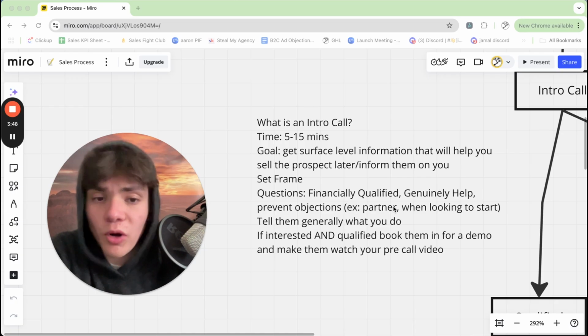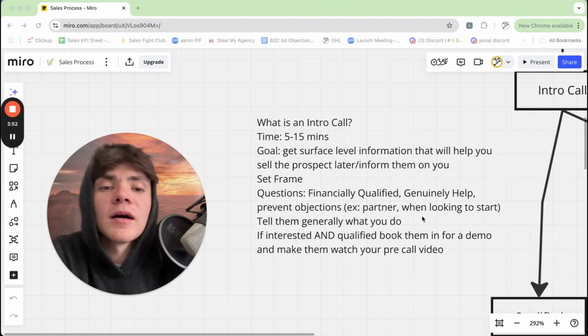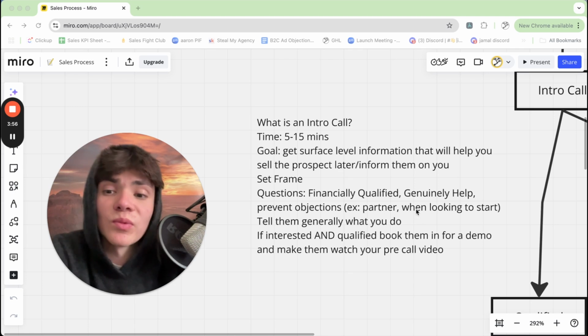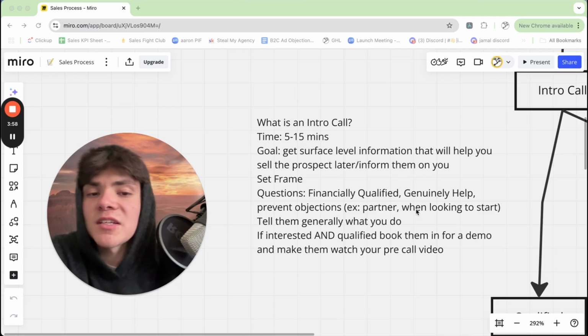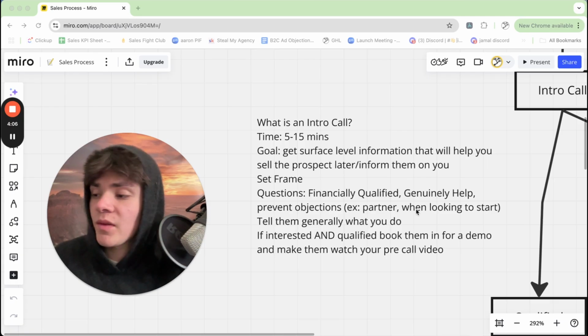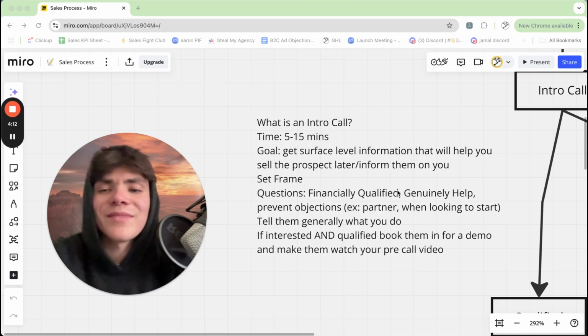You want to get the partner on the demo. So you need to do that here, make sure that they're going to show up then. When they're looking to actually buy, it's going to be a really big factor, because if they get on a demo, even if it's the partners and everyone's supposed to be there, it's like, oh yeah, we're looking to do this next year. This is perfect for what we want. It's great that they like it and it can help them, but if they can't buy it right there, why did you waste your time? Right? So it's just helping a lot like that.